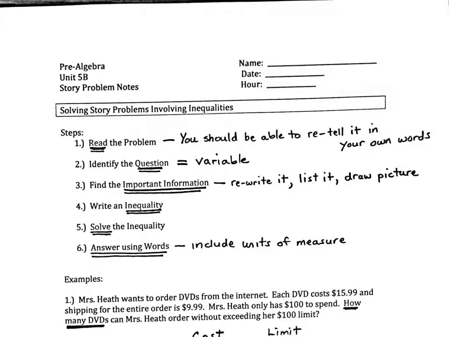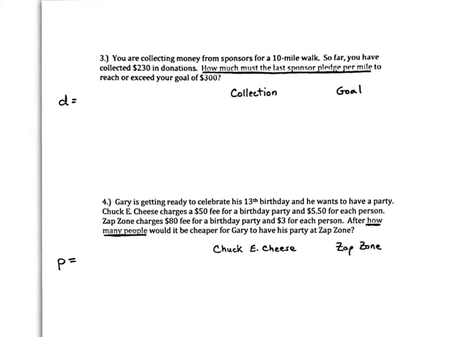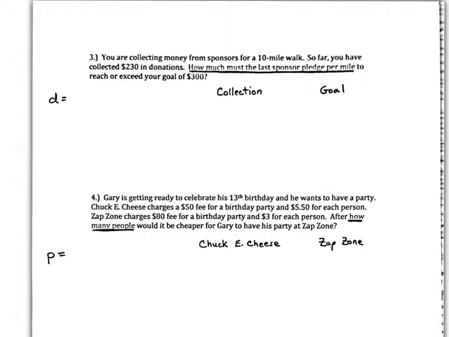Alrighty, so here we are again, and we're going to go through some story problem notes involving inequalities. But this is part 2. So we need to flip the paper over, and we'll go through part 2. Alright, here we go on the back side. I'm going to try to get through these quickly. If I go too fast, please pause the video. It allows you some think time. Also, you can always replay these and listen to it again.